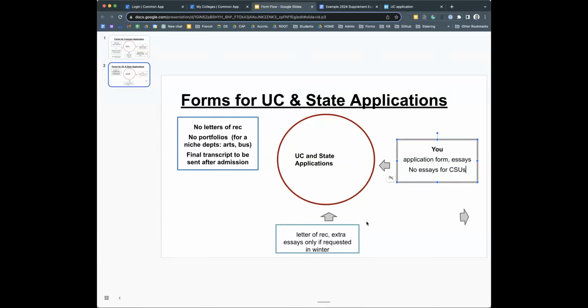So once your applications are in, you need to keep your eyes on your email on a regular basis. I would say daily, if not every other day. It's a bit of a pain, but you don't want to miss a communication because you let your email pile up. So that's going to be really important on the other side. I'll stop here and see if anybody has any questions about either of these things.